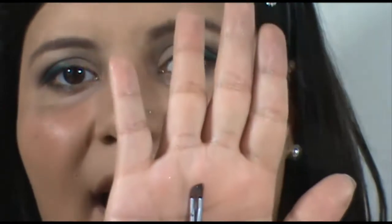So I'm taking just a clean angled brush. This one is from Sigma, and this is the old Sigma brush, the SS266 brush. Looks like that.